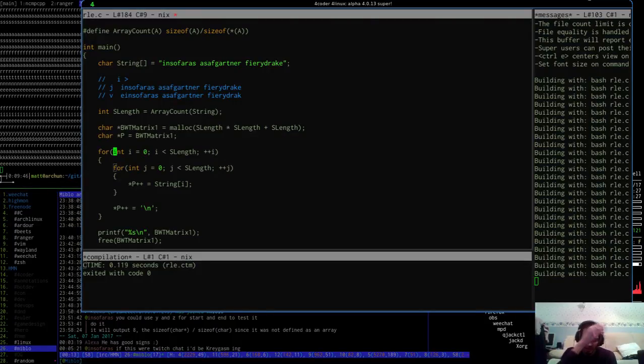The pointer in the string is at the start of the string. So the pointer is here when I come into the loop. I want to be increasing I and then jump down. So really the I should be the inner loop, I think.